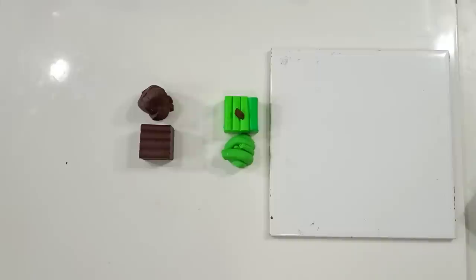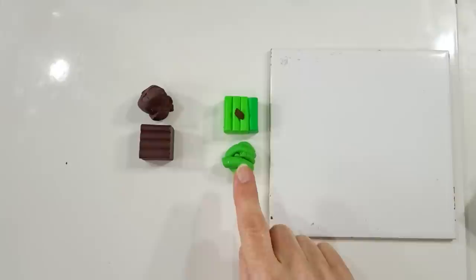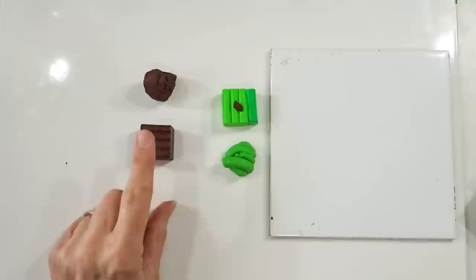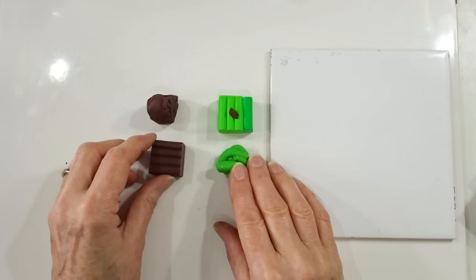Depending how many chairs you made, you might have enough green clay left. That's all I've got left, which isn't enough, so I'll just mix myself up another batch, same proportions as we did before. Same with the brown, I've got that amount left. That probably would just about be enough, but just to be on the safe side, I am going to condition myself some more brown. So those are the two colours we need to start with, because of course all the rest, the leaves and little flowers, we have already made.